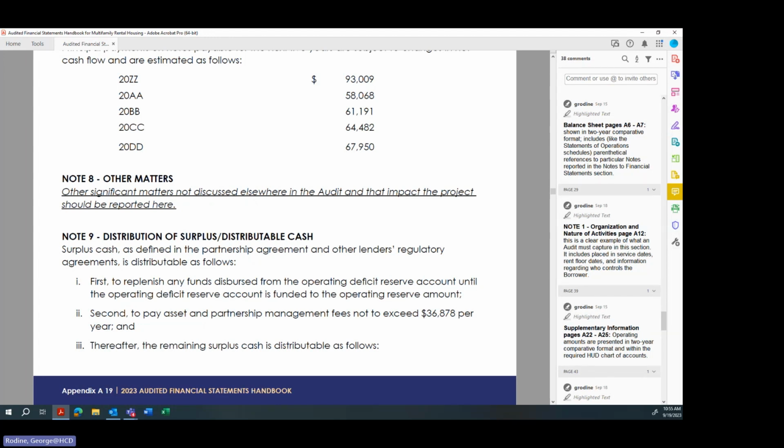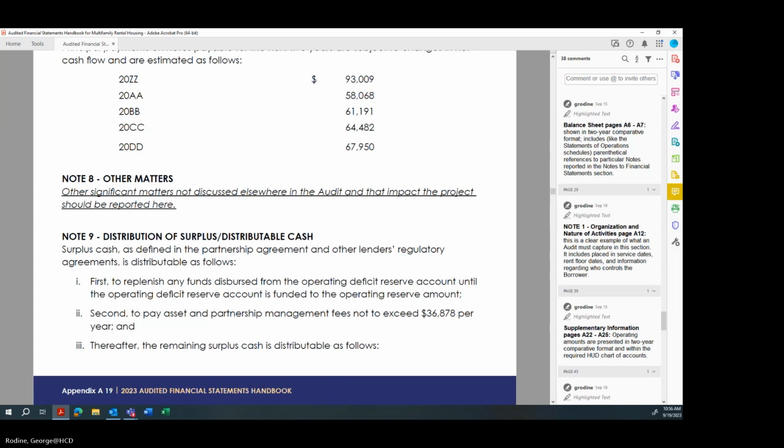But the balance sheet, because of the lack of time to maybe reconstruct it, that's probably not as important. But if you have questions concerning where you're at with your audit and complying with the handbook, reach out to your asset management rep and we'll work with you on that. We know that this is coming right before the submittal, so we'll work with you on it, but we do hope that most everyone can afford this.